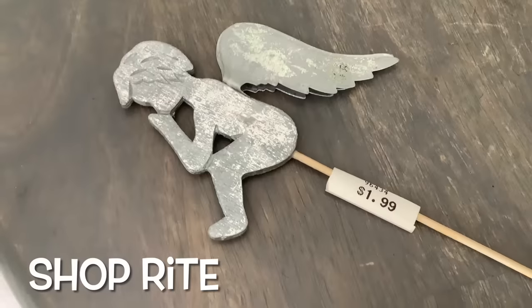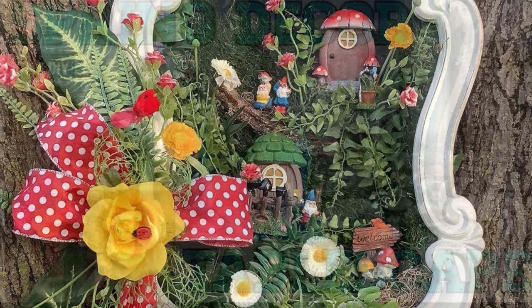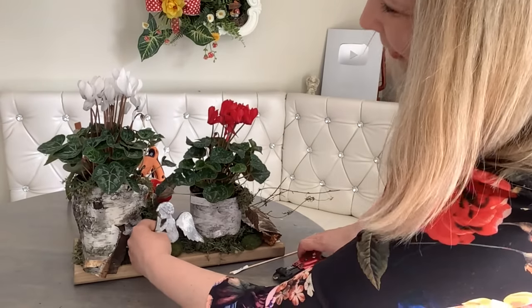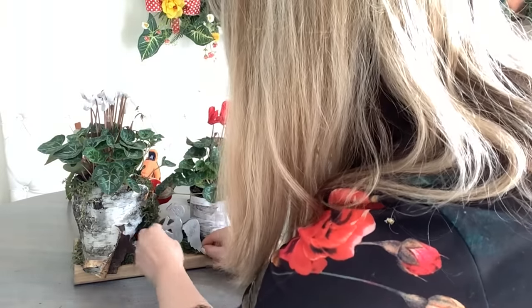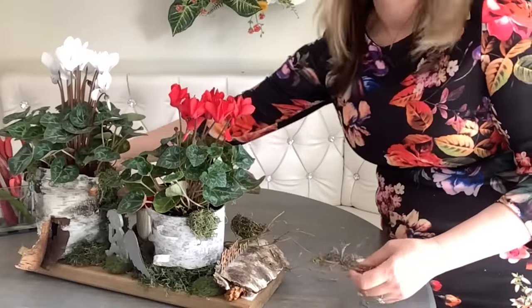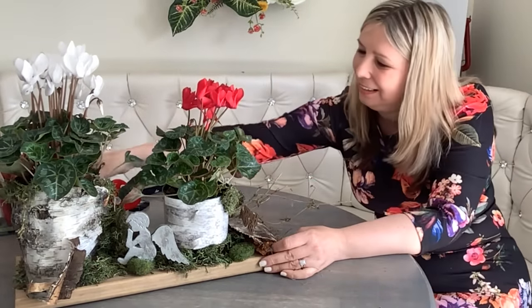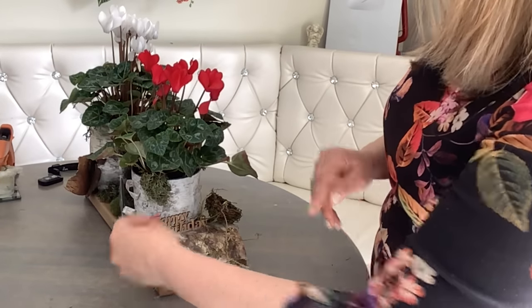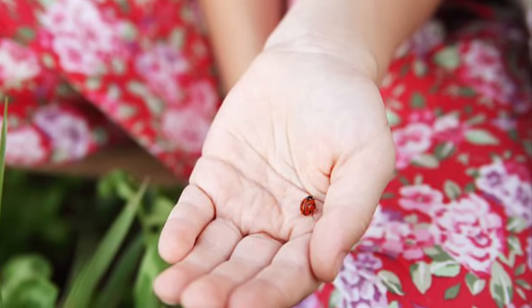We can add something on this side as well — how about this little angel? Another option would be to add some figurines from the Dollar Tree Fairy Garden collection. This is a pick from the floral department, and I'm going to glue him there and make it look like he's sitting on a rock meditating in the woods. When done, step back, take a look at your arrangement, see what else you can touch up — like maybe adding some moss here and there. And I have a cute little ladybug button from Walmart that I think I'm just going to add here. When we were kids, if we caught a ladybug, we would count the spots to know how old it is — did you used to do that?